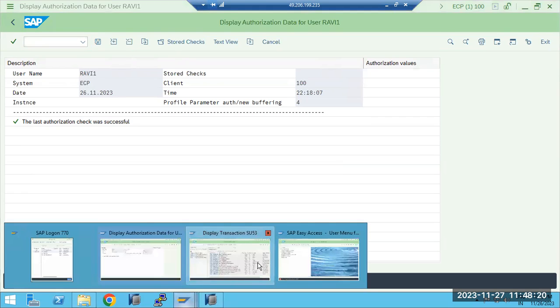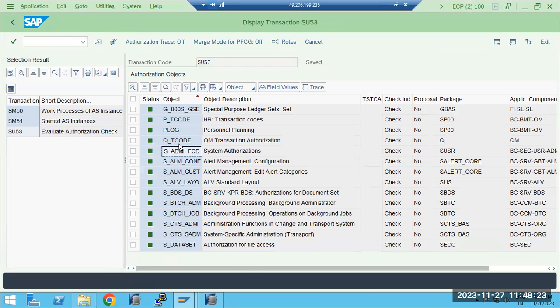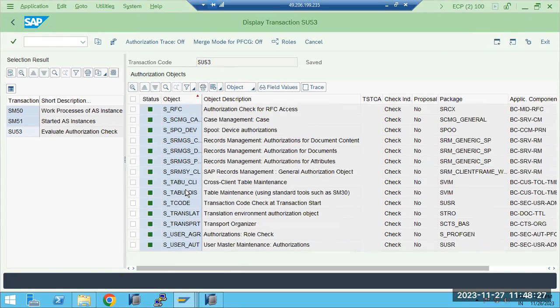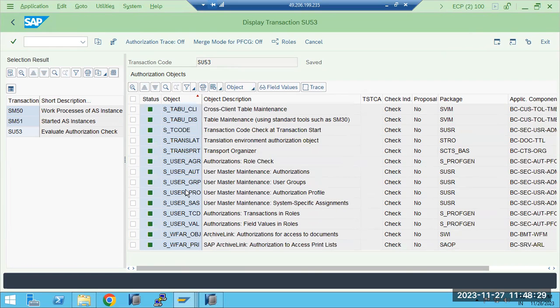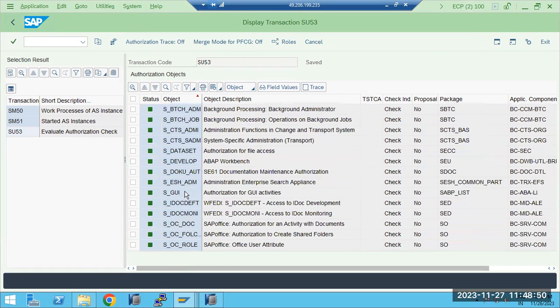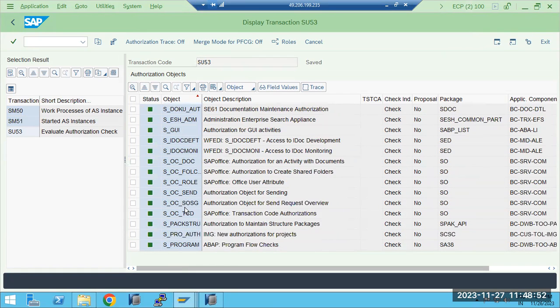So this is the way we need to restrict the access here. What level of access is required? Organization level or company level. So organization level, all kinds of things we can use here. All kinds of things we have to assign from here. Based upon the transaction code, the respective authorizations we have to assign to the user here.